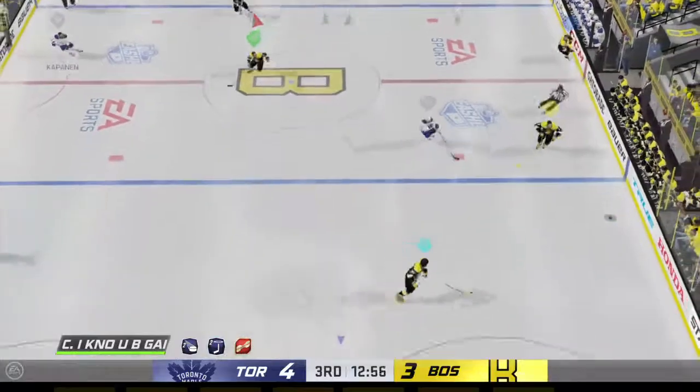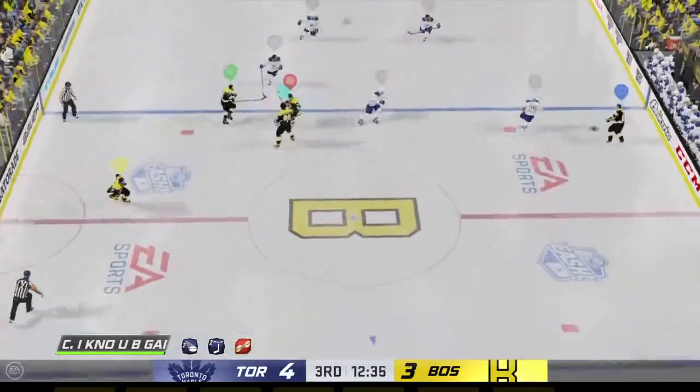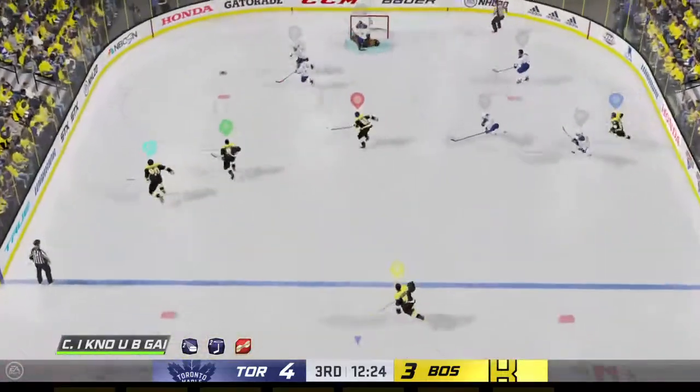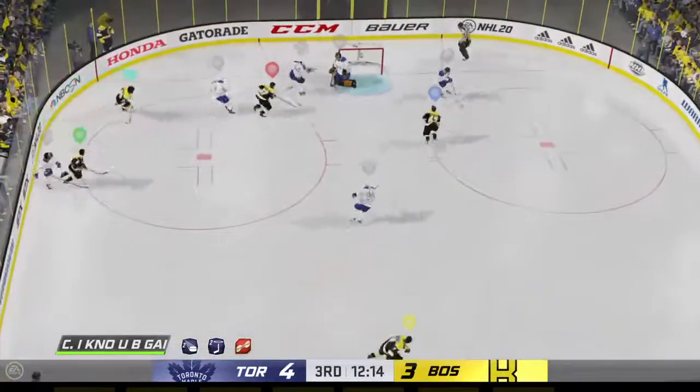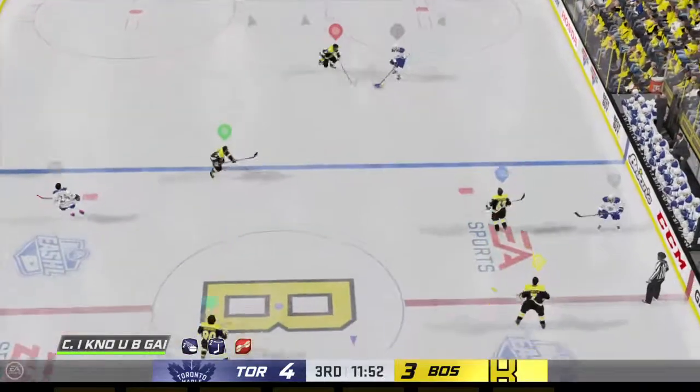No goals on the power play, and they still trail by one. You work so hard to get yourself back in the game, you earn a power play, and then you fail to cash in. So they still trail by one. The game will continue at even strength.